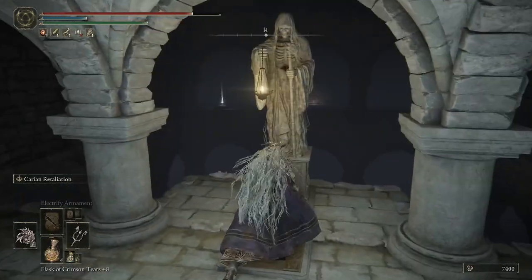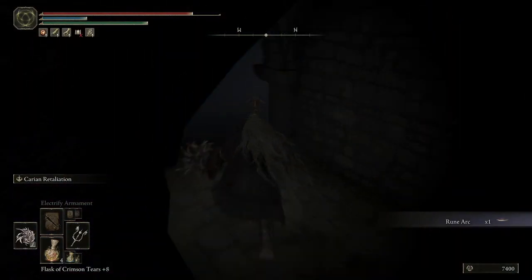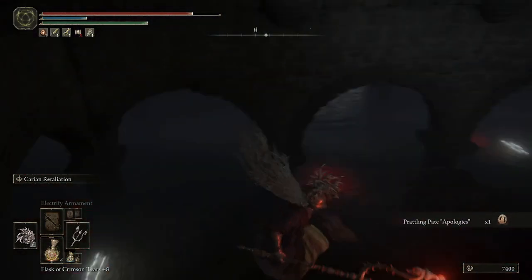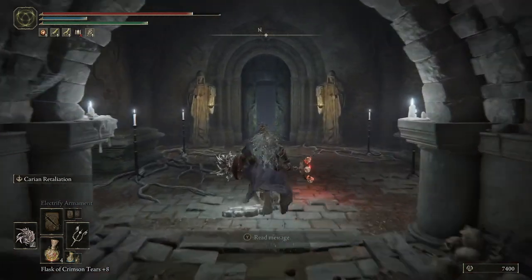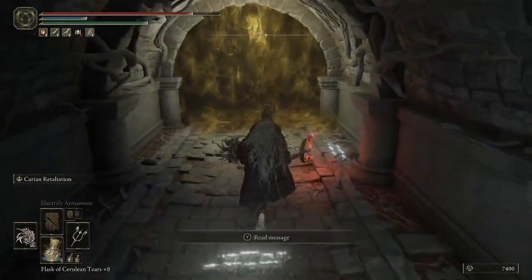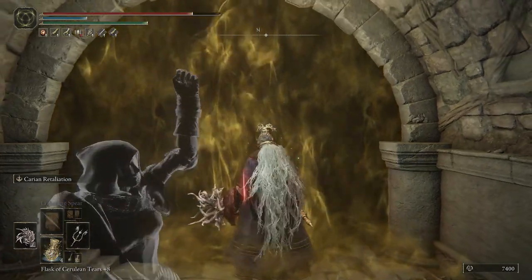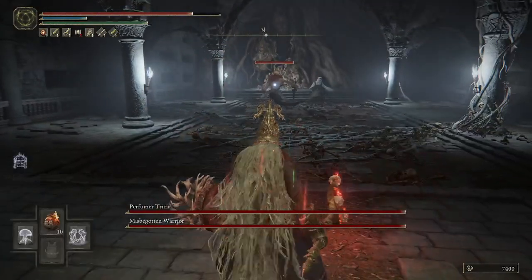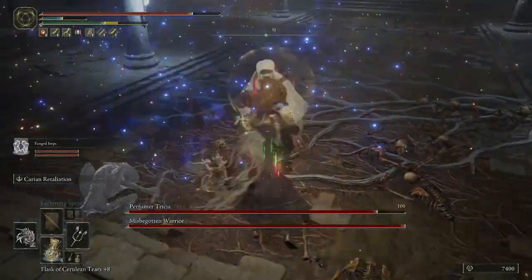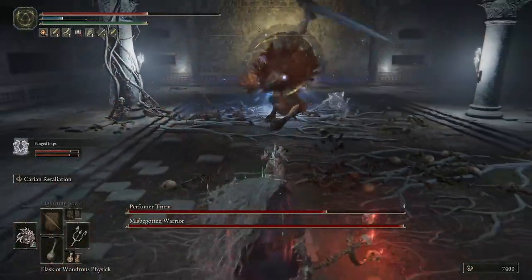And here is the boss door lever. Got a rune arc. Prattling Pate, apologies. And now we can go to the boss. Let's use a bunch of magic while we're in here, just because we have a lot of blue flasks. Oh wow, okay, yep. We gotta get rid of this perfumer. If we don't get rid of this perfumer, he's gonna continue to buff the misbegotten warrior.